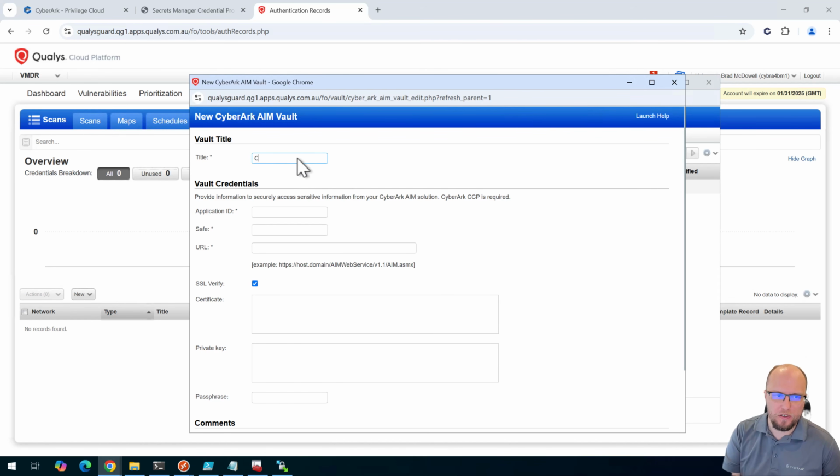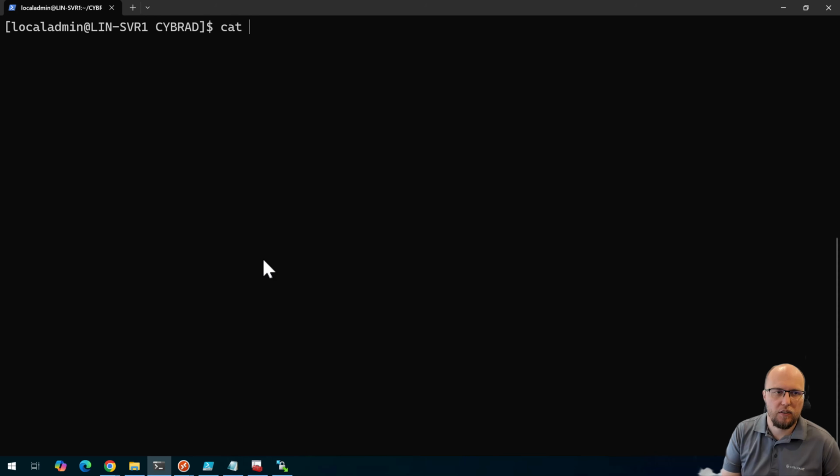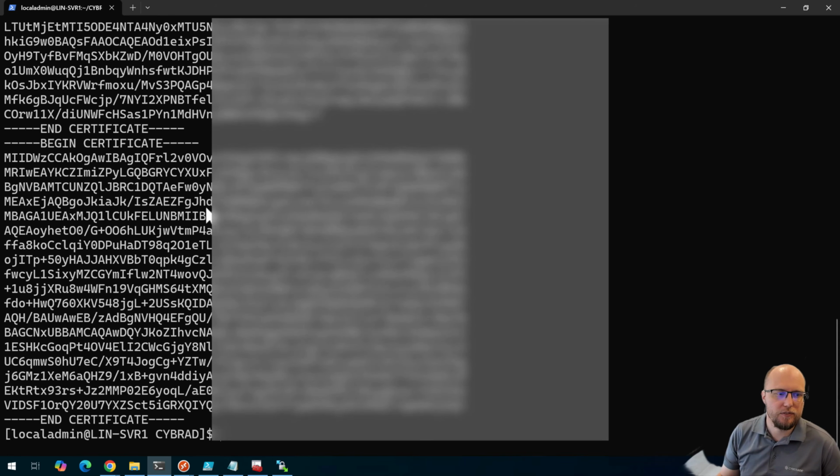For this CyberArk, we'll get the application ID, this one. The safe will be the safe we made earlier, and the URL will be this format here. This is where we need to provide the certificate and private key that we created earlier. So I'll go back to this machine and we'll cut out the certificate.